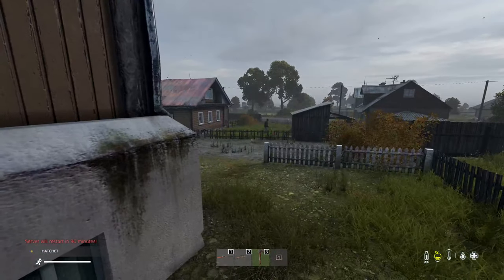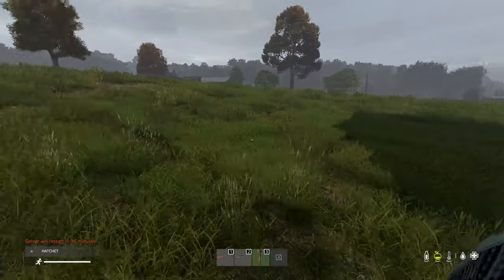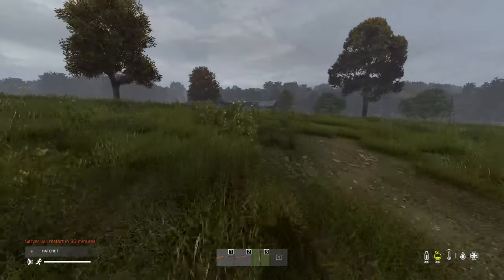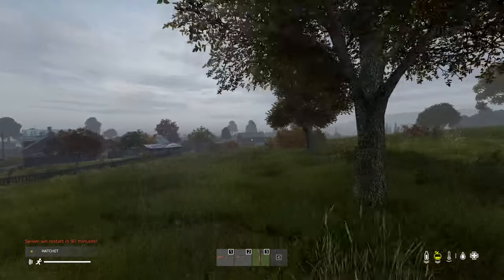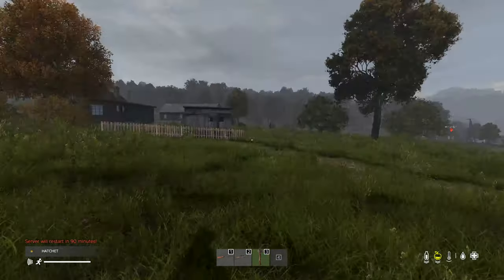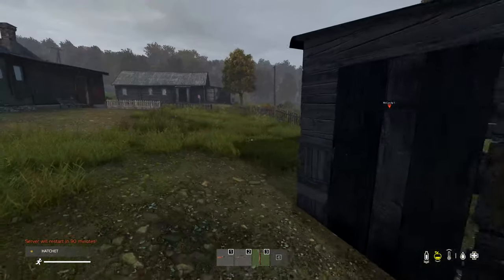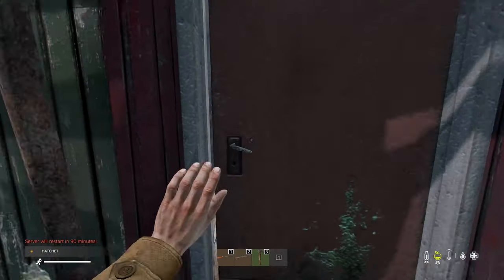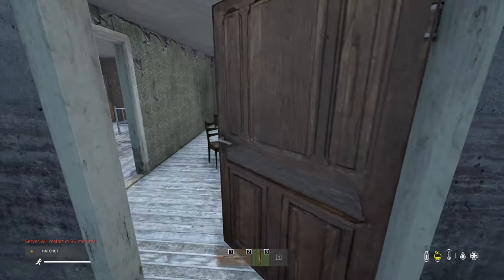I would like to find a magazine. If I could. Do I risk it for a biscuit? Yeah, I might as well check out this house and then head down there. There's a tractor over. Whoa. That was a lot of zombies. Jump. That was a hell of a lot of zombies. Oh my god. Get me in the building, please. Thank you. Thank you.